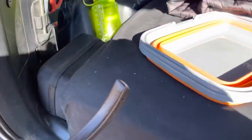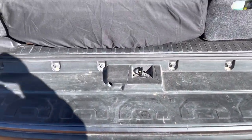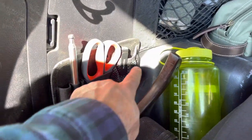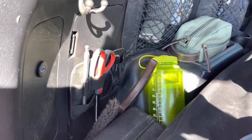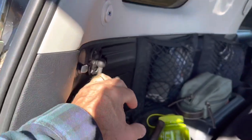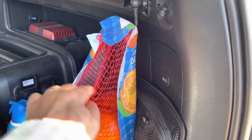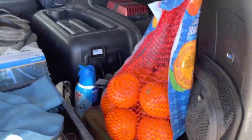I've got a brush here for cleaning this back area because this is the perfect height to sit on. And then I have other little things here that are accessible, easy to get to, or held on by Velcro. I just got these hooks at a Home Depot, and they're great for hanging your fruit, right? So when I'm done with this, I'll put this over there and fill it with apples, and then I'll have my oranges over here going.